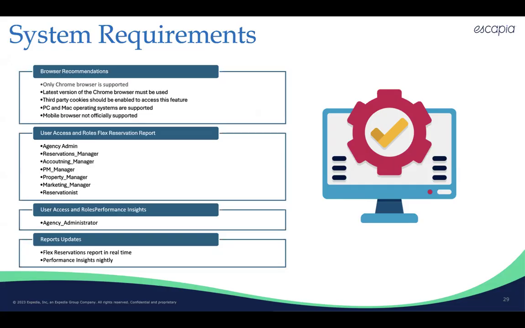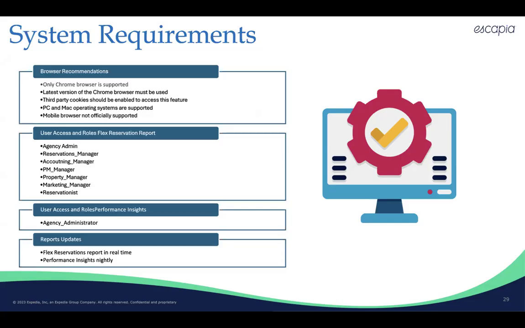If you need help with that, Google Chrome actually has a really great video on that if you just search it up. You can use the reports module on both PC and Mac operating systems, but like I said, it's only going to be on Google Chrome. It's a lot of data, so Safari has a little bit of trouble if you try to pull it up there. Mobile browsers are currently not supported. It technically does open, but I personally do not recommend this purely because it does not display the information really intuitively. It's a lot easier to just view it on your desktop.